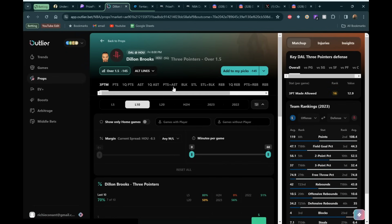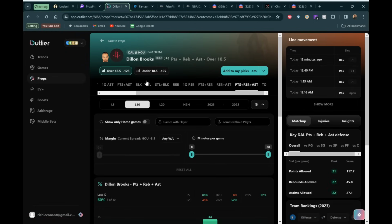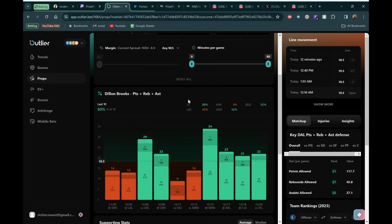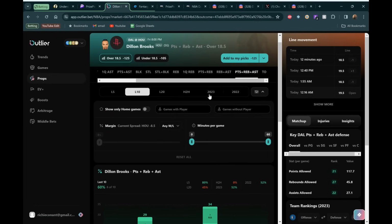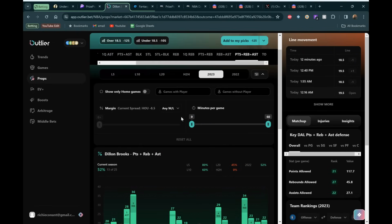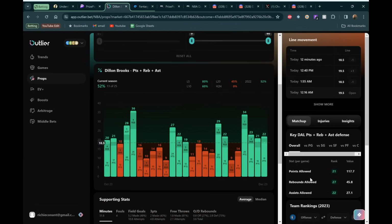And we'll find his page on PRA. And we're seeing a minus 125 popping up right off the bat. That's solid odds for sure. But it's gone over in 6 of the last 10, including 4 straight. On the year, it's 52%. Obviously, the biggest thing about this is his scoring has increased. But the reason I'm attacking PRA is not only because it's a very popular play today, and I think a lot of people are going to be going to it, but also I think he can do some damage against this Dallas team in a multitude of ways.